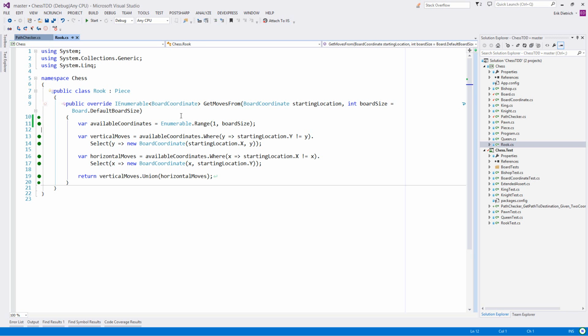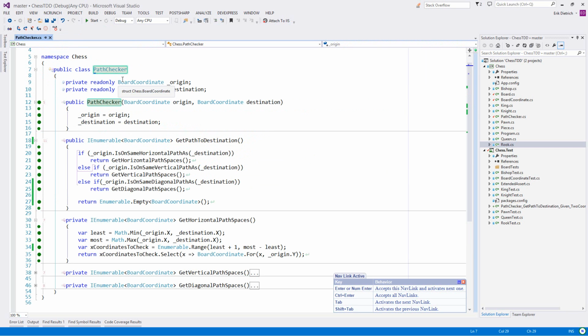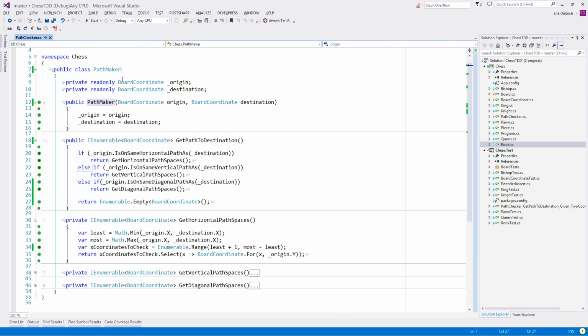I was thinking maybe off the top I could just have a one-liner in there with path checker or something, but that doesn't look to be the case. I would still need to go in and get kind of the difference between where I'm starting from and figure out where the edge of the board is, and then get that path and then union it with the path to the other side of the board horizontally, and then the one side vertically and the other side vertically. So I would actually be getting 4 different paths and then kind of slamming them all together. So that doesn't necessarily seem great.